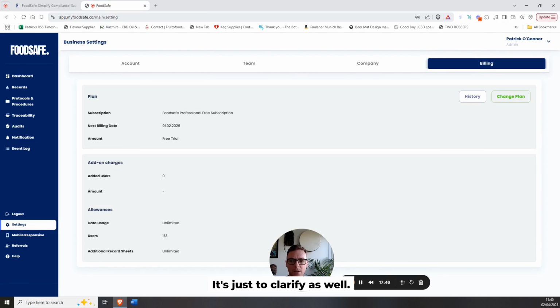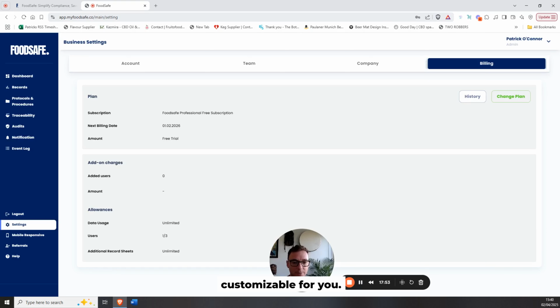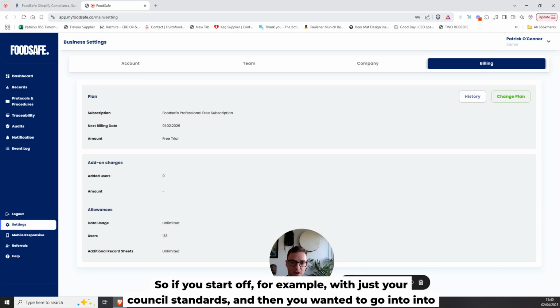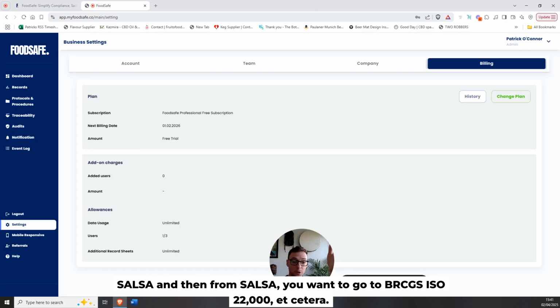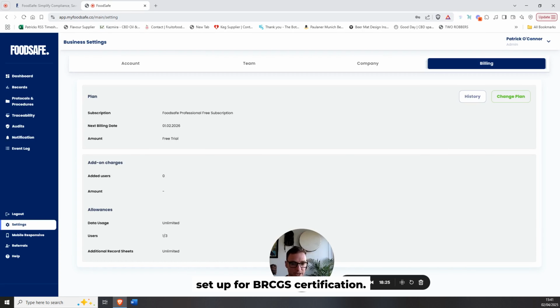Just to clarify as well, this is how we decided to build the FoodSafe platform out. This platform is essentially designed to be fully customizable for you. And the reason why I decided to do that is because I didn't want the platform to be restrictive with your own growth. So if you start off, for example, with just your council standards, and then you wanted to go into SALSA, and then from SALSA you want to go to BRCGS, ISO 22000, etc. This platform isn't restrictive in the sense that it's only set up for SALSA certification or it's only set up for BRCGS certification.